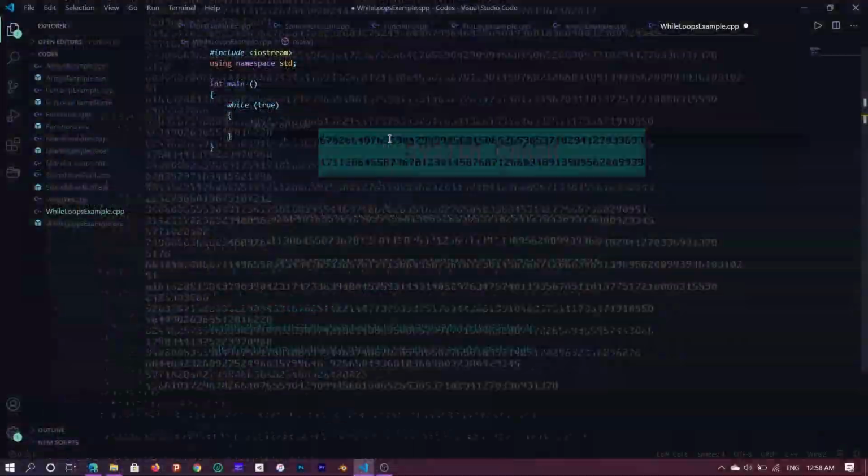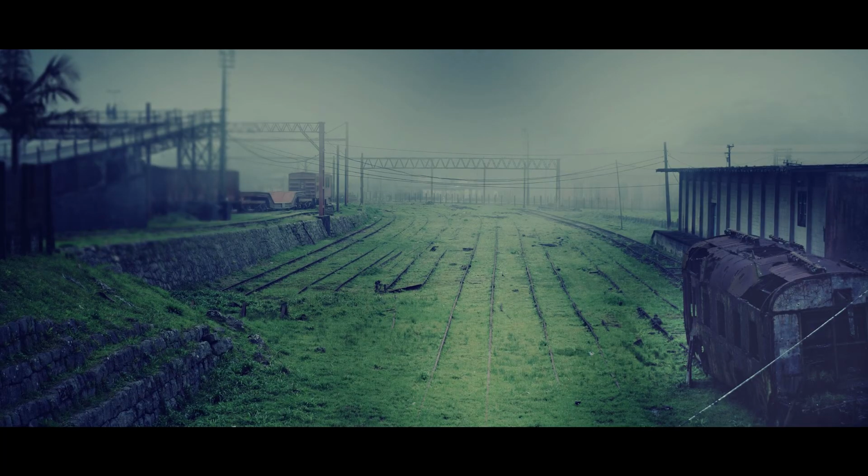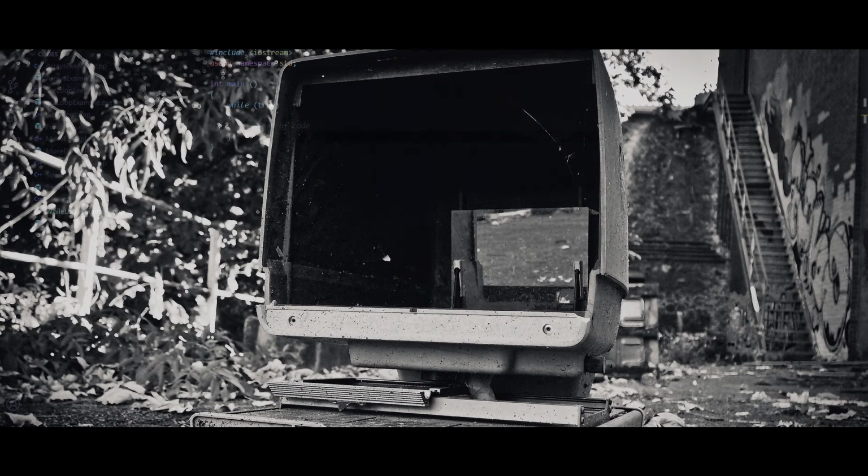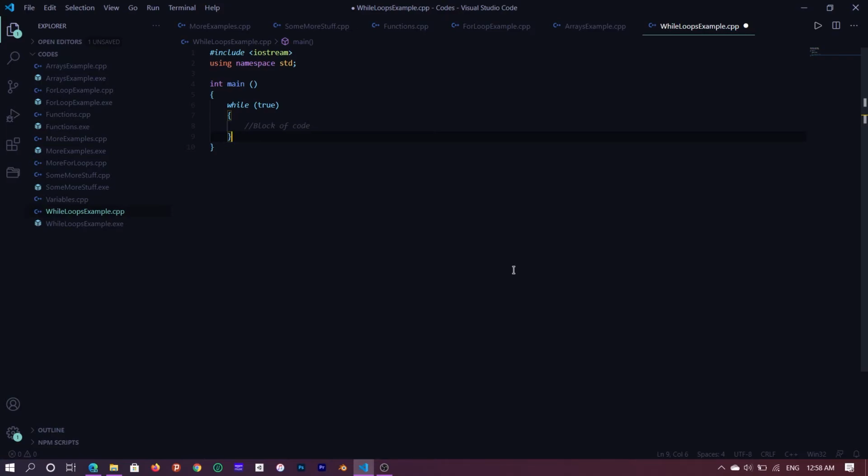Why? Because the condition inside this while loop is always going to remain true, which means it will never break out of the loop, which means it will keep running until the end of time. But in this case, end of time means end of your CPU. So it's something you need to keep in mind. You can't just do anything you want, especially something like this, which has the potential of crashing your system. A little bit dangerous, but don't get scared. Just keep in mind not to do anything like this.